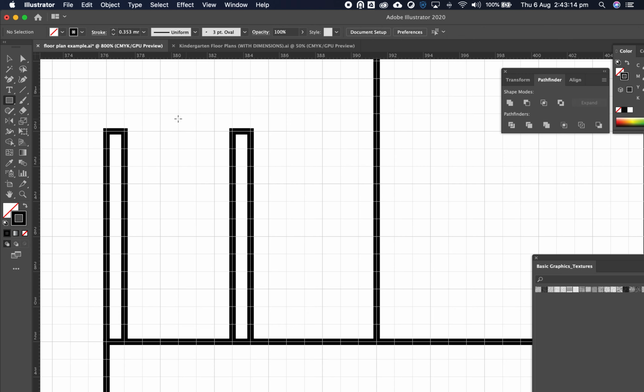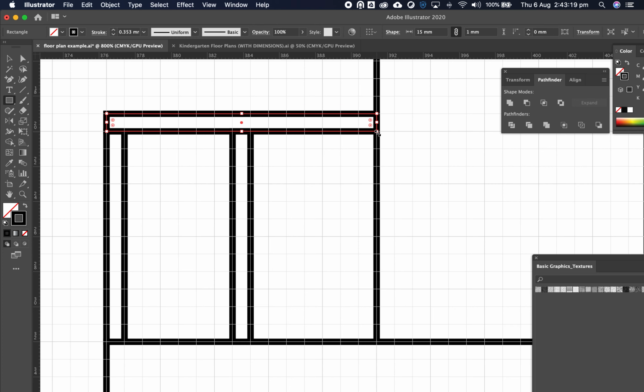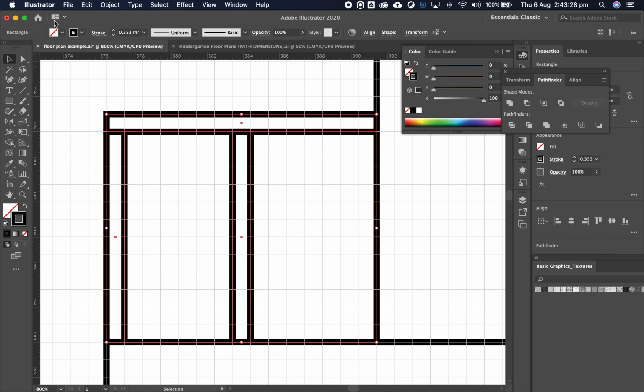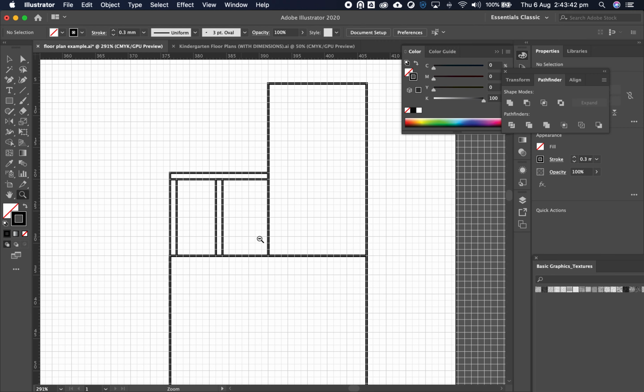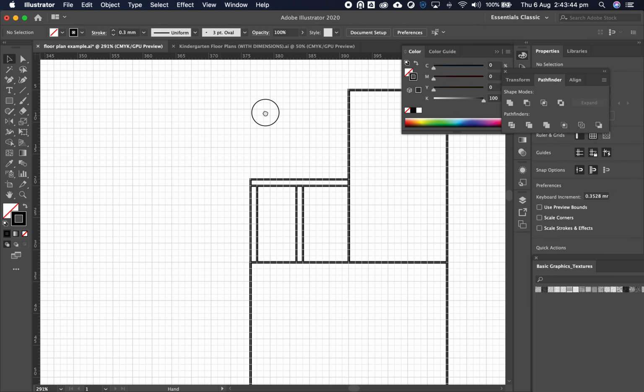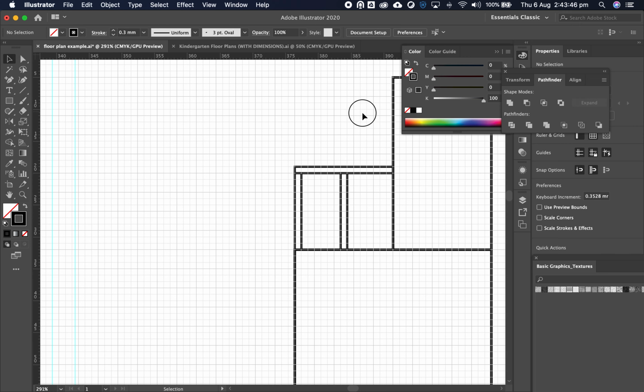So we also have the top of the handrail, and we can just draw this shape here, okay? Ensure though that this dimension, the thickness of this stroke, I need to find the stroke area here. So the thickness of my stroke is going to be 0.3 millimeters. Press enter. Okay, and that is my handrail, basic handrail. Okay, let's look at it from another angle. So let's look at it from another projection.